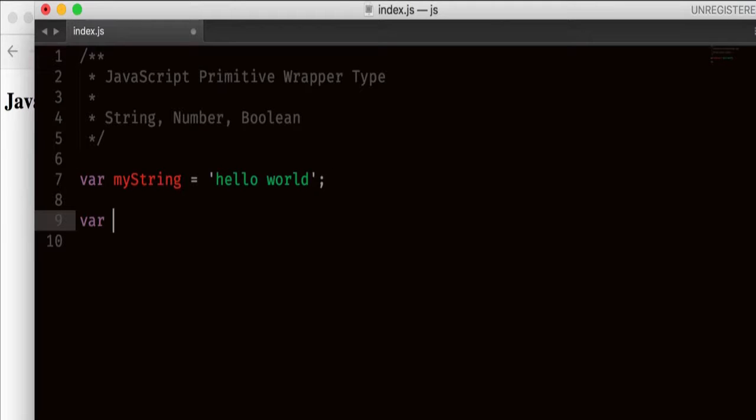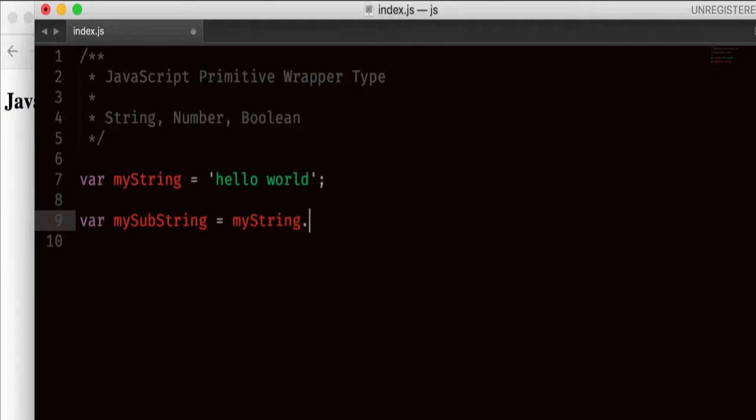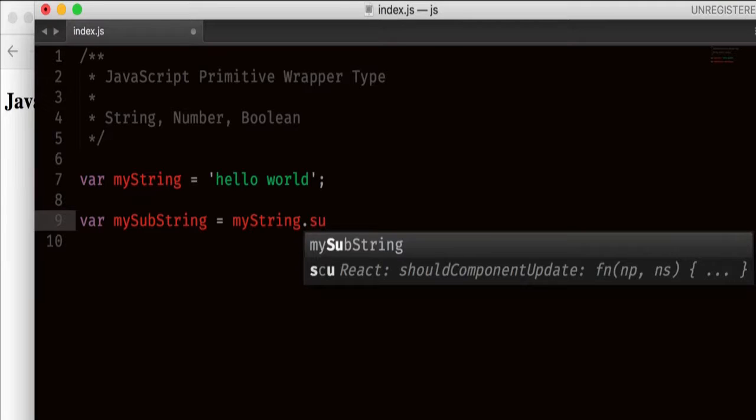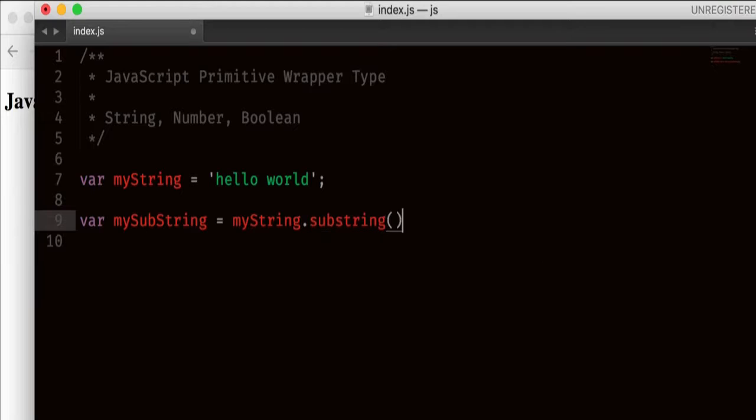For example, let's say mySubstring equals, let's apply it on myString, and then there is this method. We can use the string method substring. If we were creating this on our own, that wouldn't work because we can't add properties to a primitive type.